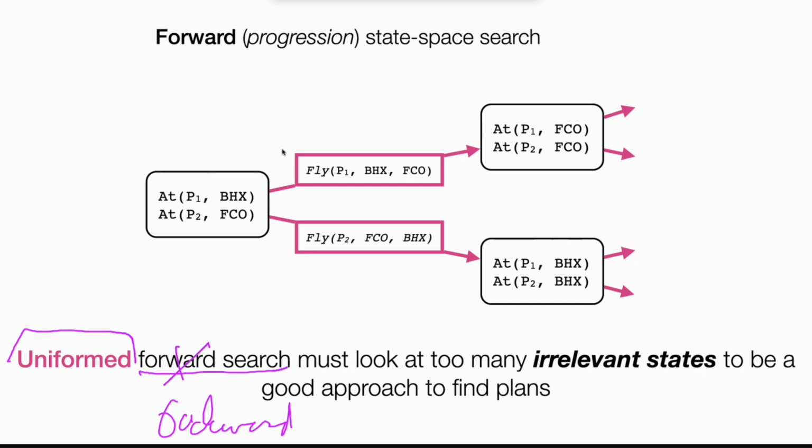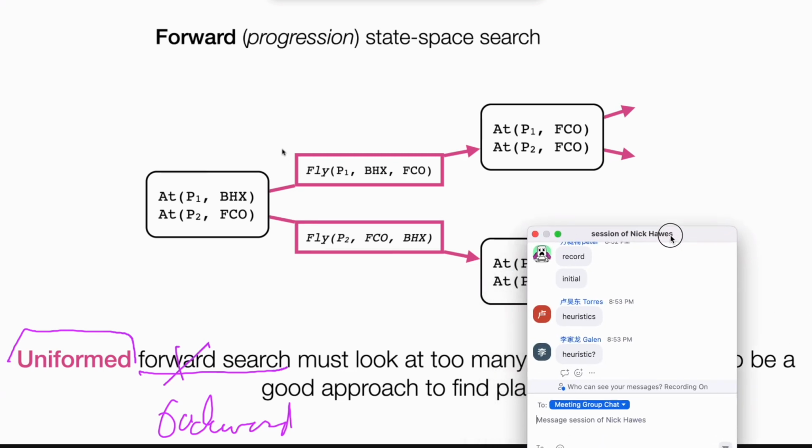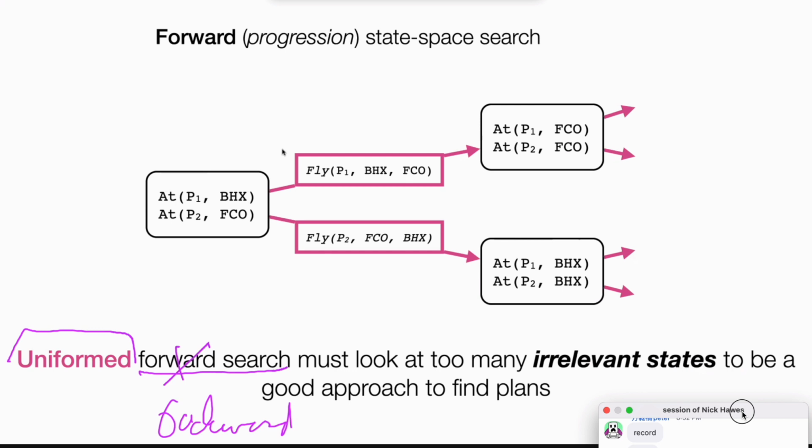If we don't want to use breadth first and depth first search because they are uninformed, how do we add information to the problem? What's the way that we know about adding information to a search problem? Yes, heuristic. Good. We could use heuristics because an uninformed search algorithm doesn't use heuristics, but we could use heuristics to do better.